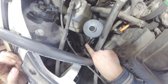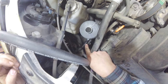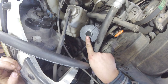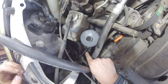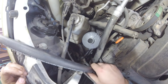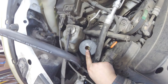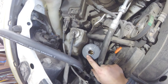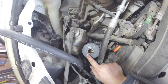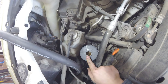Alright, our new power steering reservoir is in place. The inlet is blocked off, so we're going to fill this up with the generic Prestone Asian power steering fluid that I got, and we'll pump that through the system. Alright, we've got our reservoir filled up with the generic Prestone Asian power steering fluid, and we're going to go ahead and turn the vehicle on. We'll get you set up on the tripod so you can see this coming out into our drain pan.